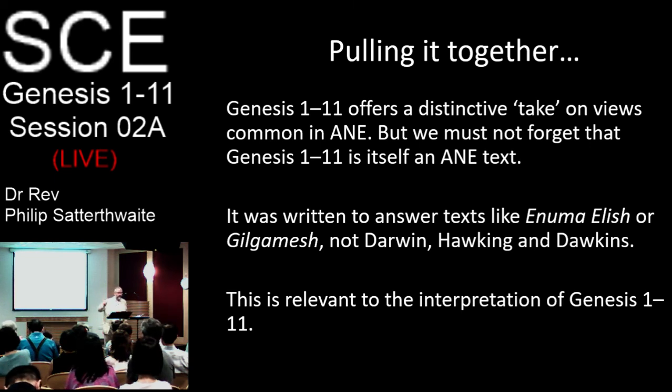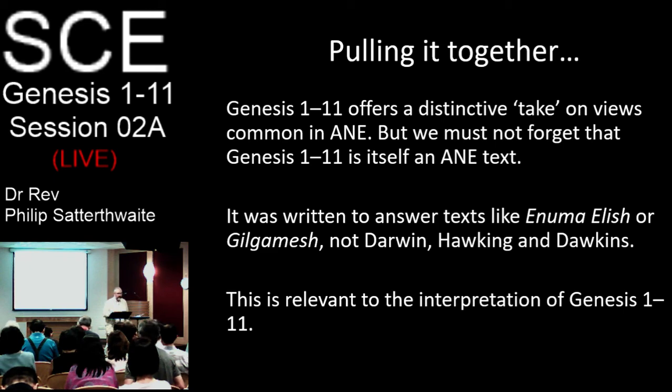In this respect, they are unlike texts such as Gilgamesh and Enuma Elish, which were only rediscovered 150 years ago. But to restate, Genesis 1 to 11 originated in the world of Gilgamesh and Enuma Elish and other such texts. Now, we tend to read Genesis 1 to 11 as though these chapters were written to attack modern materialistic theories of the origins of the universe, as though Genesis 1 to 11 was the same kind of text as Charles Darwin's Origin of Species or Stephen Hawking's A Brief History of Time.